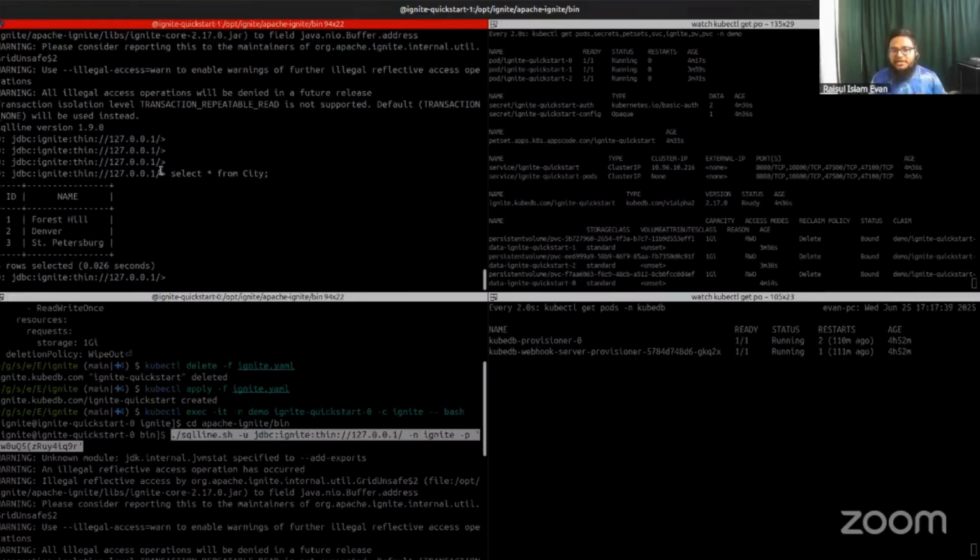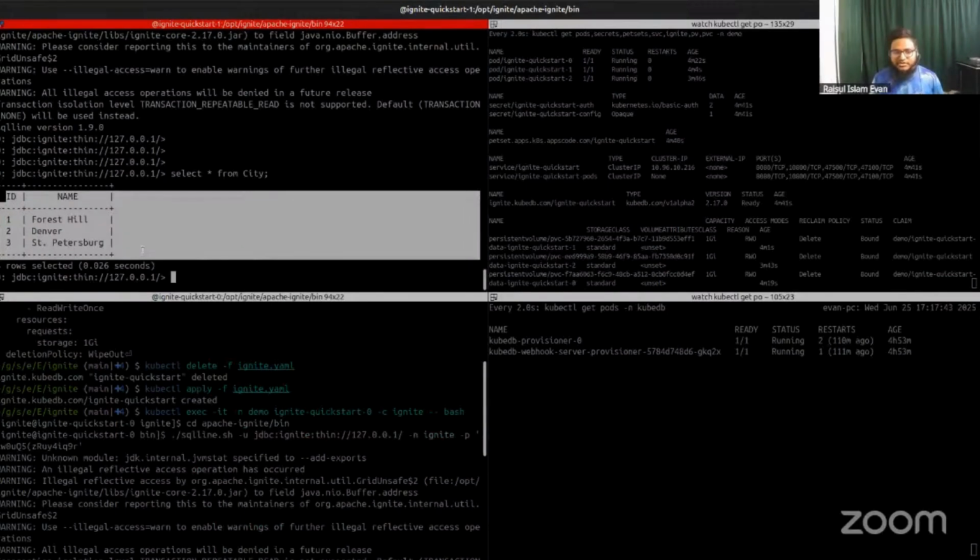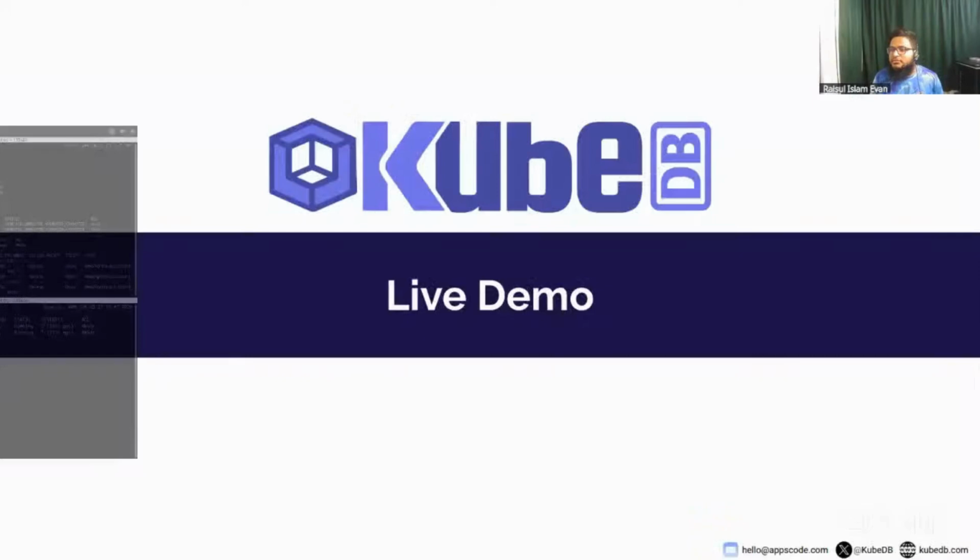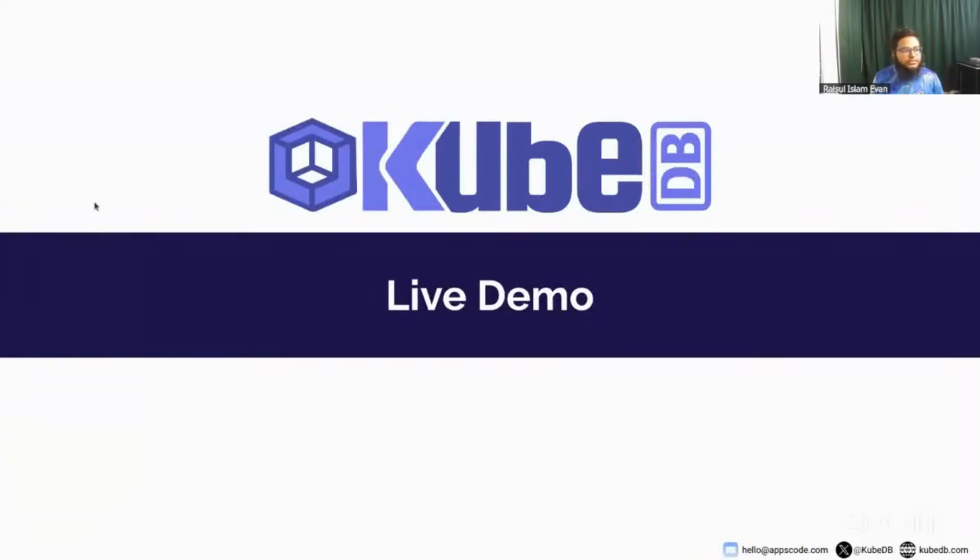Here you can see the table, and here is the table data. So that's how it works. This is all about our live demo session. I have shown you how to deploy Apache Ignite database in Kubernetes using KubeDB.